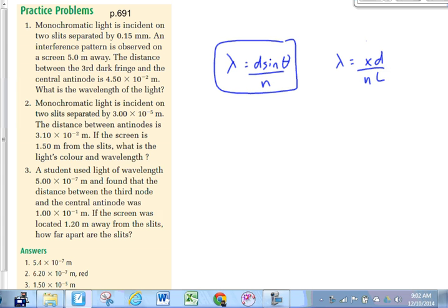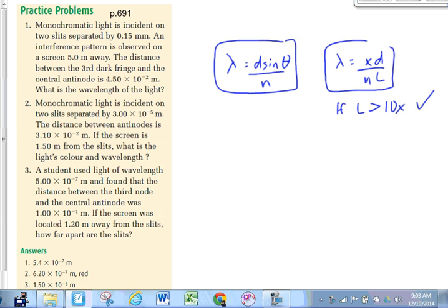Now, when I say some of the time, it's most of the time, right? The vast majority of times you can use both equations. What's the rule of thumb that we use to determine whether the second equation is valid or not, Tom? L is smaller than 10 times x. Good. So we're going to say if L is bigger than 10 times x, then we can use it. If L is smaller than 10 times x, then we can't use it. Does that make sense? If it's bigger than 10 times x, it's good to go.